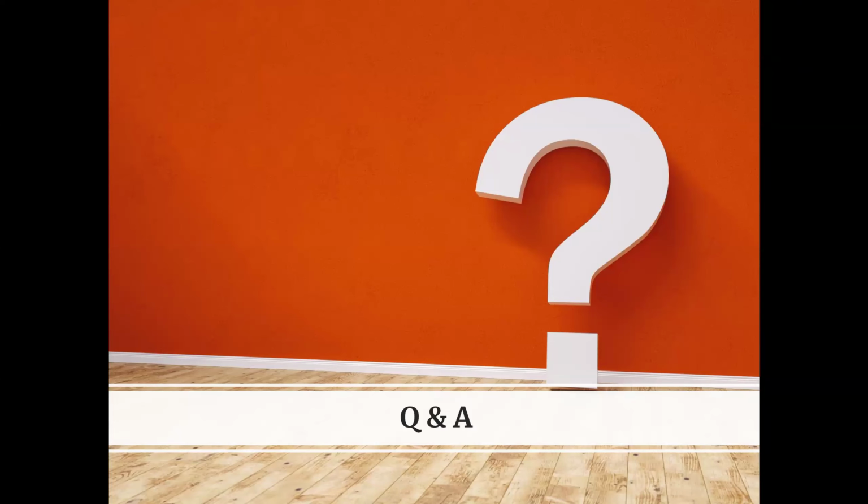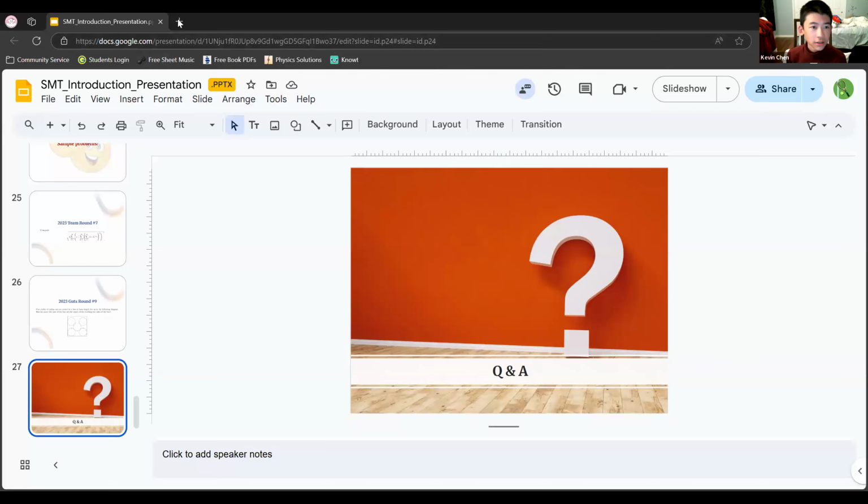Hey, I have a question. Yeah. How do you describe the difficulty level of this test? Do you think it's similar to AMC 10, or AMC 12 level, or between AIME and JMO? We can surely talk about this. So, hold up. I'm going to go to the SMT website to show you something.